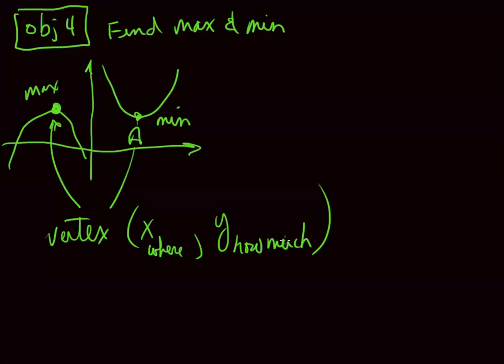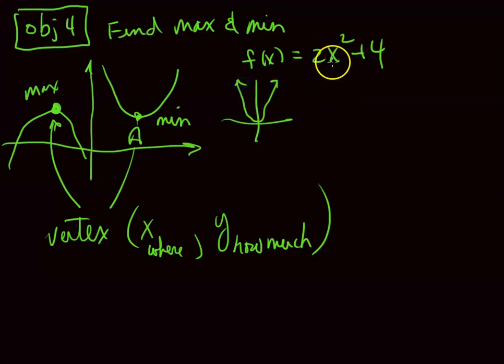We're supposed to graph the function starting with y equals x squared, then using transformations. f of x equals 2x squared plus 4. So what did we do to x squared? x squared is just the parabola that opens up. We didn't move it right or left because there's nothing added or subtracted to the x. We did move it up 4, and we did multiply by 2, which made it skinnier.